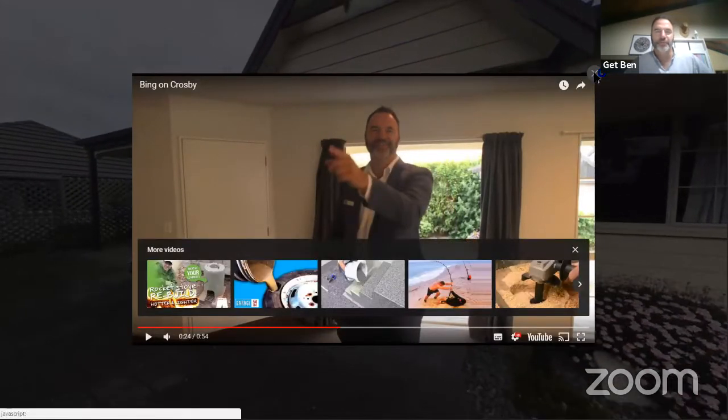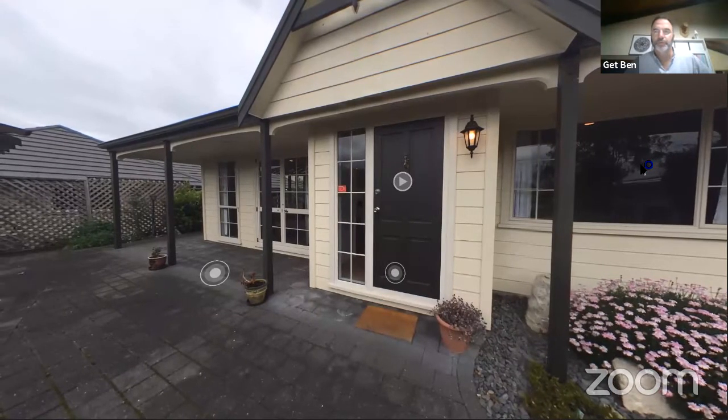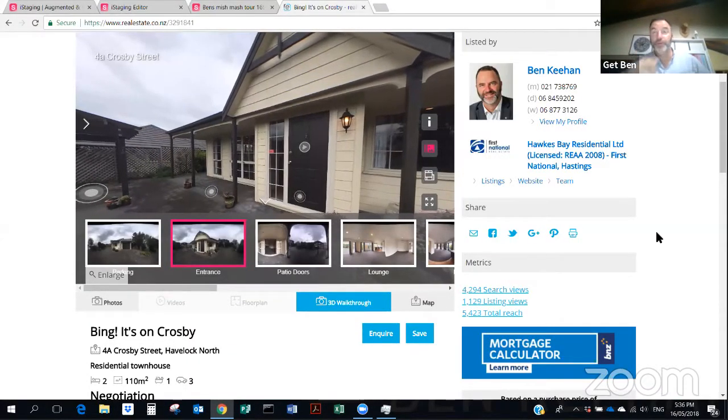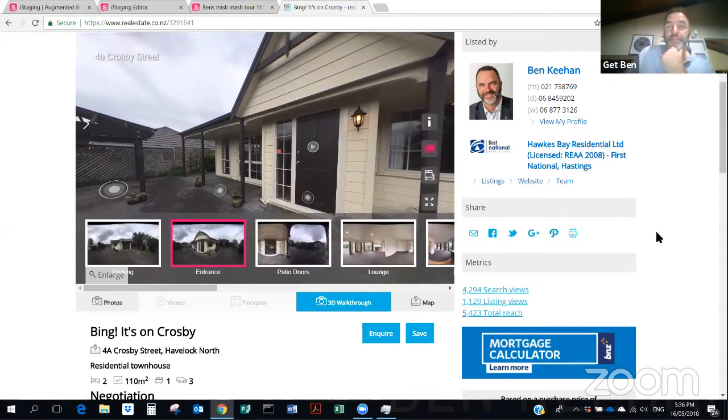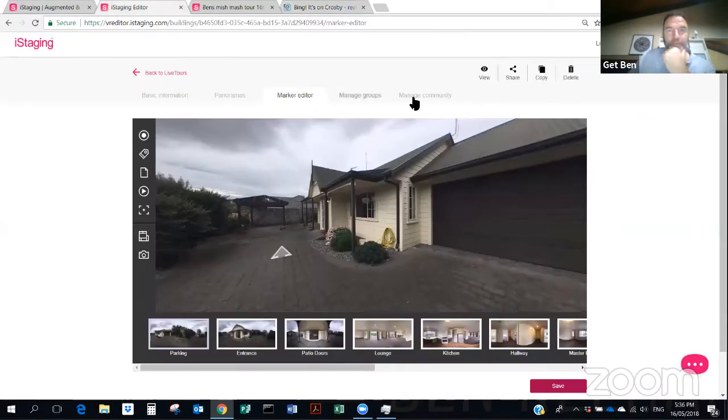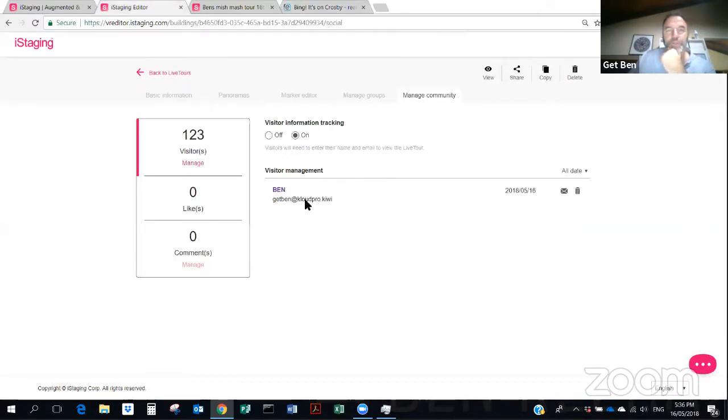Right, so that's cool. That's probably about it for now. I'd better go in and turn off that email capture. So we'll just do that now. Manage the community, let's get Ben, and then we'll just open up our email visitor tracking off. Okay. We can still see the analytics in the back of it.